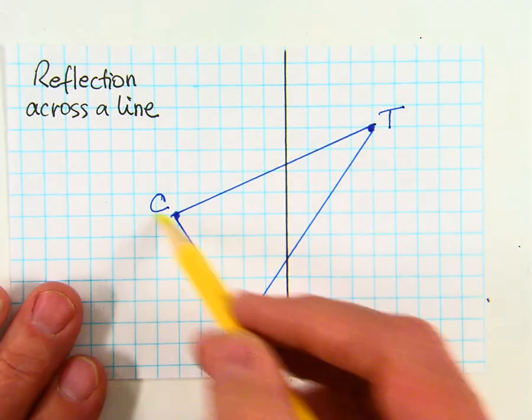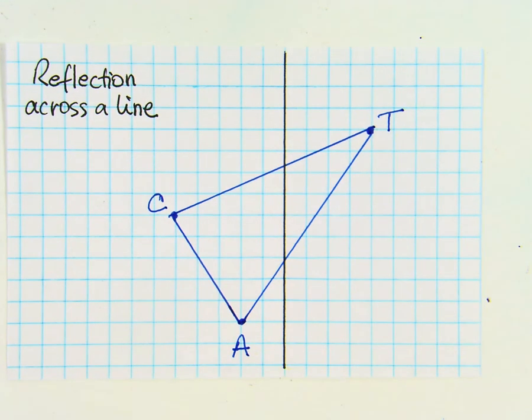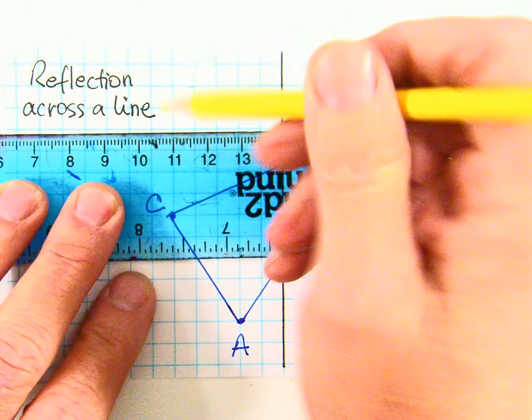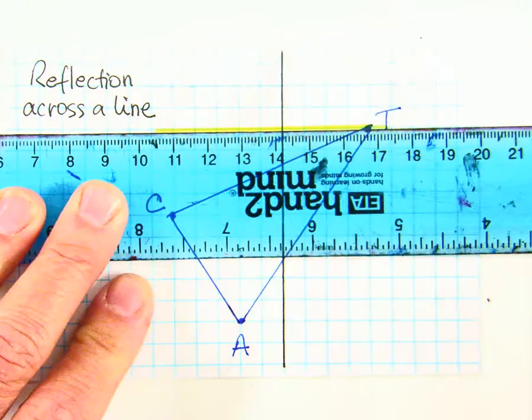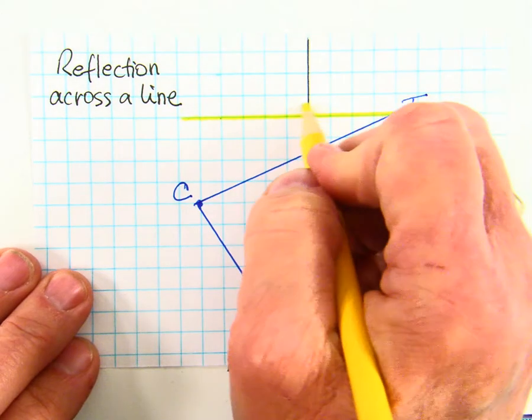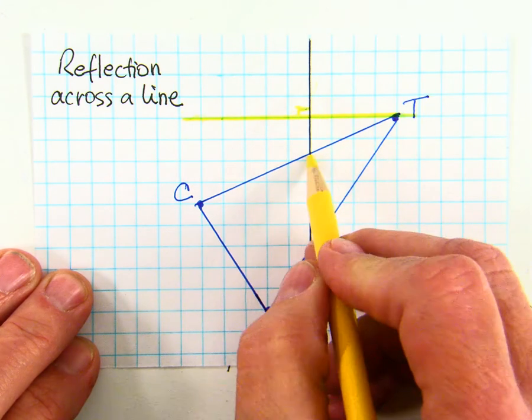I'm going to reflect each of the vertices in the line. Think about when you're looking in a mirror, you want to look at yourself. You've got to look right in the mirror. So the line of sight goes directly into the mirror and bounces back at you so you can see it. The line of sight is perpendicular to the mirror. So we'll draw some lines here that are perpendicular. I'll start with that one. Perpendicular. The line of sight from T to the mirror is perpendicular to the mirror.